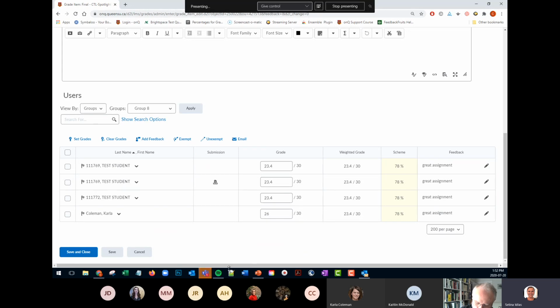So, for example, if you did some peer review on group performance, like you wanted them to assess each other on how they worked in the group, and you needed to adjust the marks slightly based on the feedback that you got or what you've seen, you can then go into the grade tool and make that adjustment.